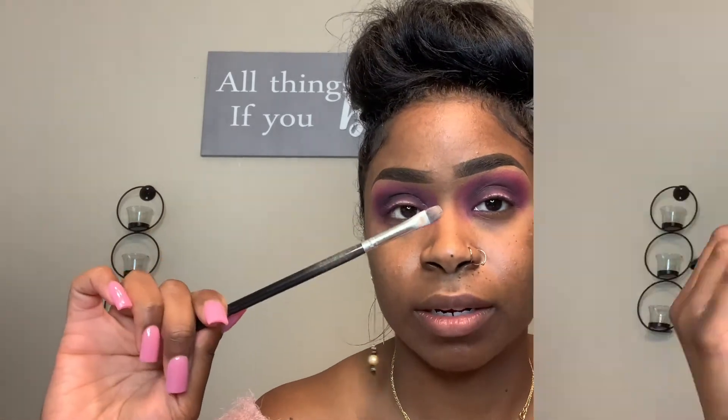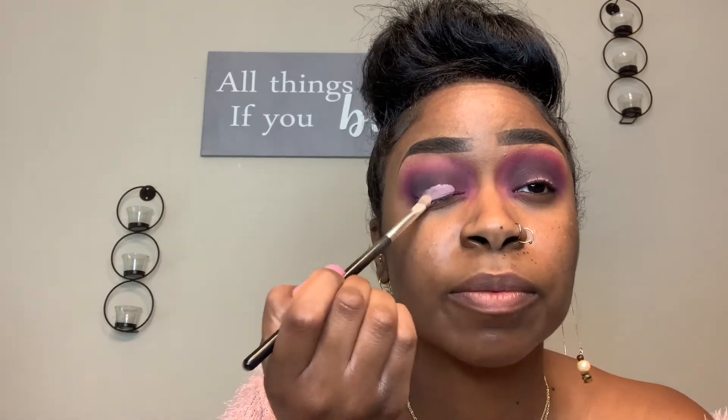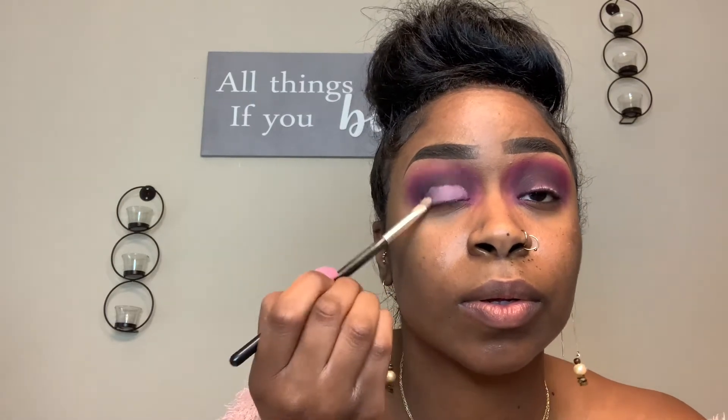So now that we pretty much have all of our shadows in our creases, we're actually going to go back with our eye primer from MAC — Painterly. So we're just going to put a little bit back onto the brush, the same brush we used for the eye primer the first time. We're just going to go back into the eye primer with just a thin layer, putting it all over the bottom of my lid — a super thin amount of product. And that's going to create the cut crease look. I'm going to go right into my socket area, above my actual crease, just so you can really see the eyeshadow we're going to put on to the lid.